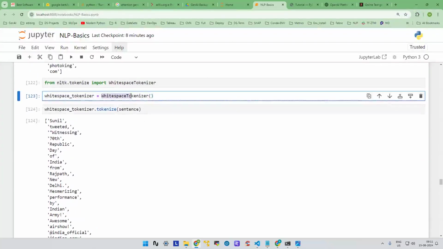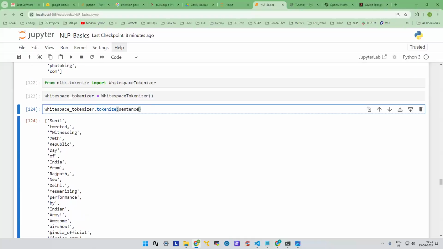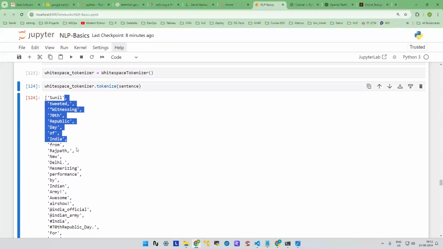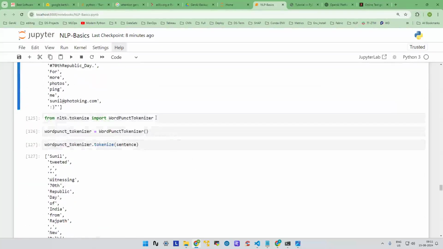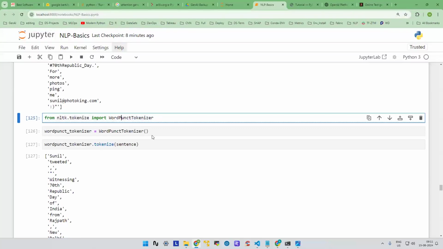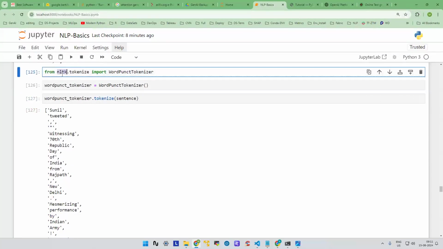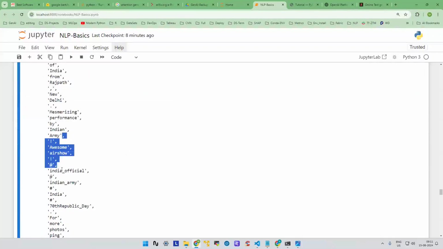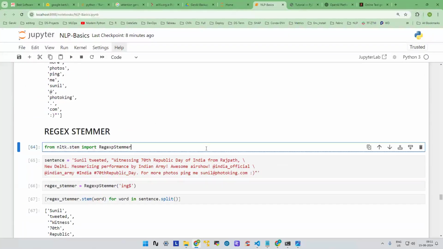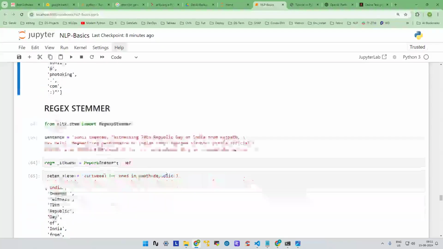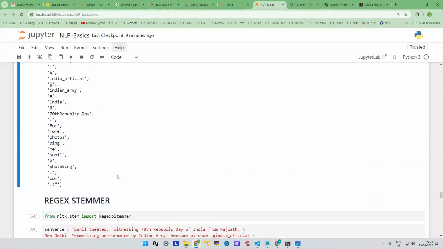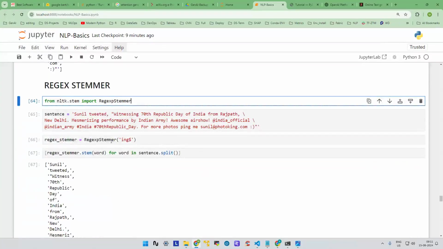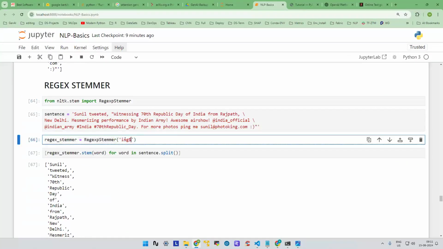White space tokenizer is going to split based on white space. Absolutely not necessary. We can use the split method for it, but there are options for that. Word punctuation tokenizer is going to consider the punctuation. It's not going to remove the punctuation. Again, this is part of NLTK, so we can see that punctuation is in there. Unless we want to work on emotions, we don't really use this one. I haven't seen any use case where it requires punctuation. Regex stemmer, again, it is okay. Stemming and lemmatization we have used, right? I don't know whether it was yesterday or the day before yesterday.